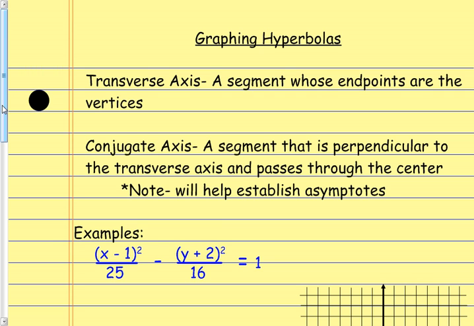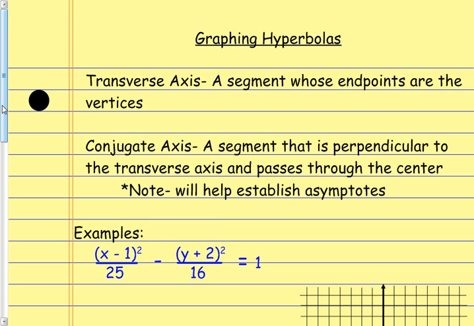When we approach these, it's very similar to the way that we graph the ellipse. But with the ellipse, we had a major and a minor axis. Now we're going to have a transverse and a conjugate axis. And we treat these almost the same way. The reason we don't refer to them as major and minor, why we've gone to transverse and conjugate, is major and minor implies that one has to be larger than the other.